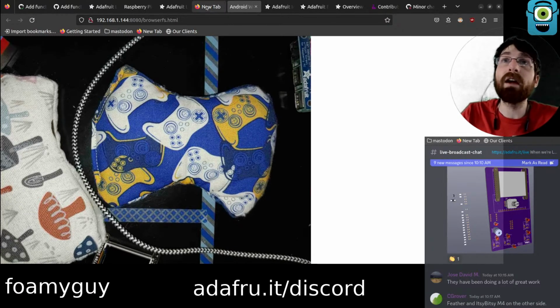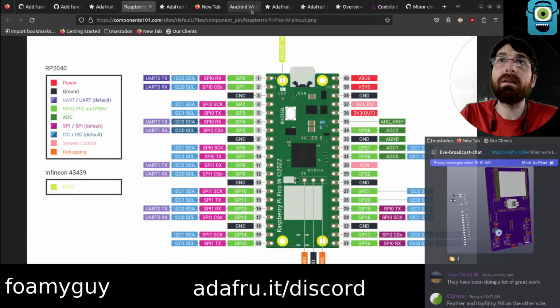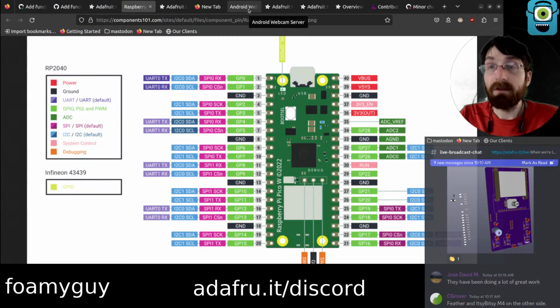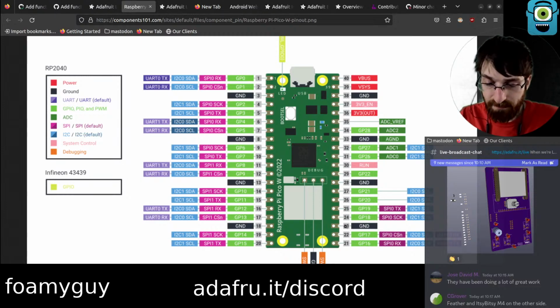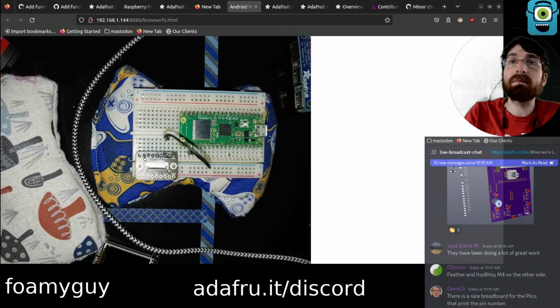Then our grounds go, what's the one closest to the bottom edge? Maybe 18 or 23, which are both the third one in from the bottom. There we go.